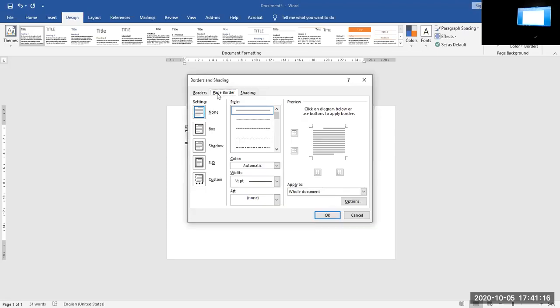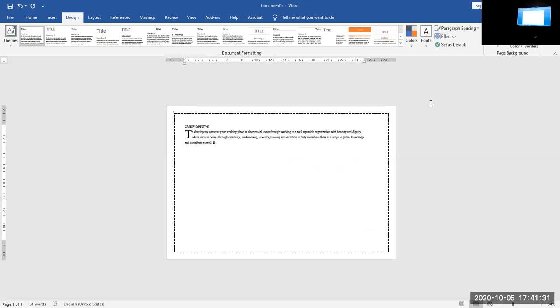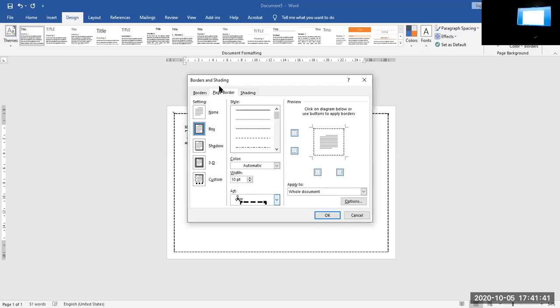It's also here. A page border, you have two types of borders. You can apply an art border or lines. Remember, we sometimes call them line styles. Under the art, just ensure that at the top where page border is selected, then go down there and select the kind of art that you want.